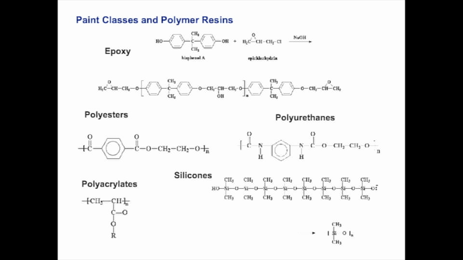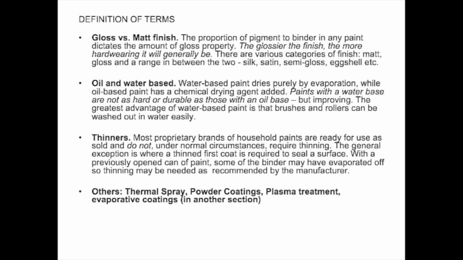Silicone pretty much describes protective coatings based on siloxane chemistry. And of course, the most common type of architectural paint includes polyacrylates, styrenic types, or polyvinyl acetate type of polymers or copolymers that are used as binders, produced using emulsion polymerization. So let's first define some terms here in order to proceed with other discussions on the basics of paint.